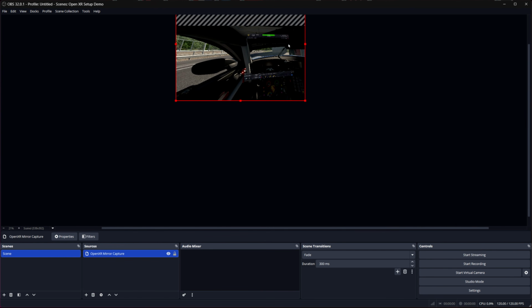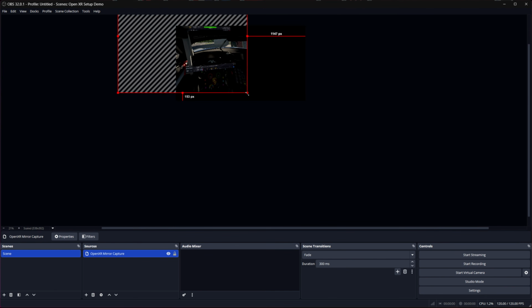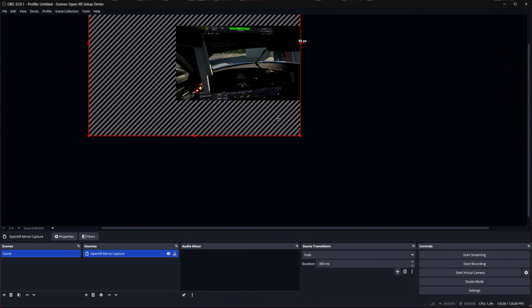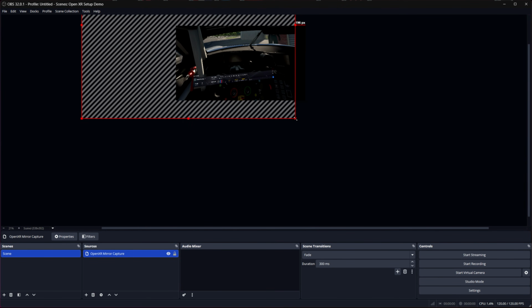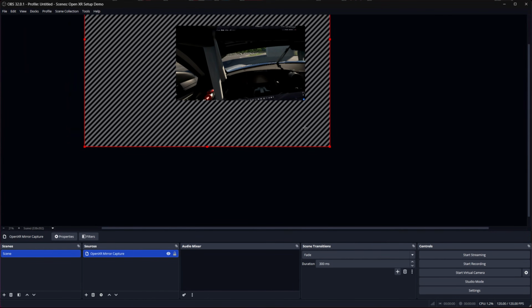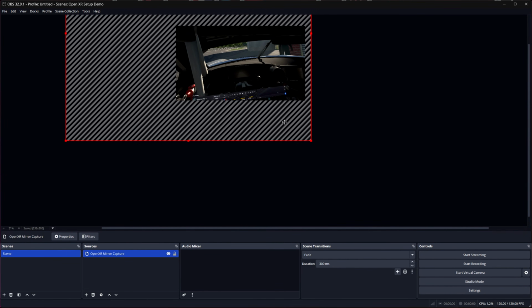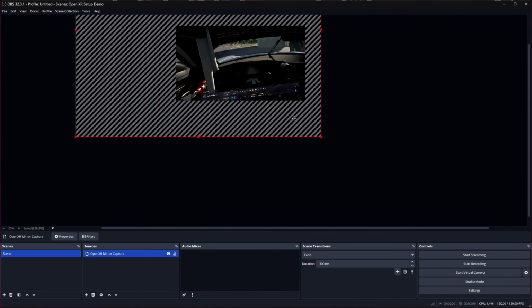So what I'm going to choose to use is try to get this stuff over the steering wheel in the center of the window, right? That's where I'm trying to get to. So I'm gonna move this around a little bit and start extending this out, and keep finding that spot where I'm using as much of the VR display as possible, and also basically give me something that I can record and see through.